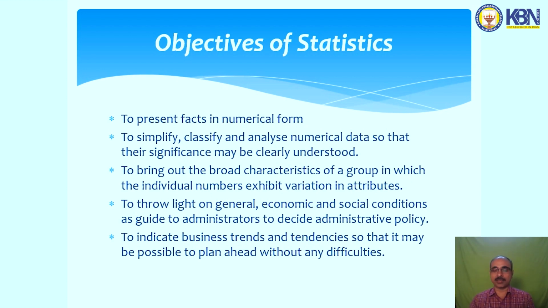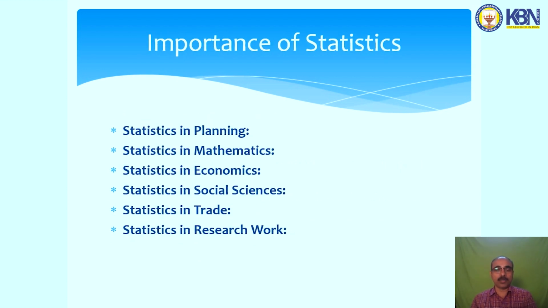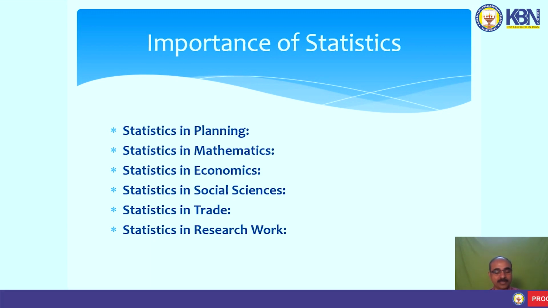Everything is statistics. Next, coming to the importance of statistics. Without statistics, if you observe, there is no area. In every area, we find statistics. First of all, we have already learned the term plan. Statistics in planning. Where do we have to plan? Planning is essential everywhere: business, economics, government, everyone has to plan.